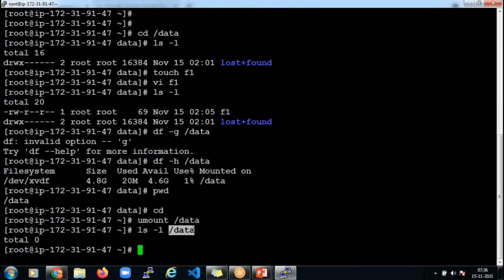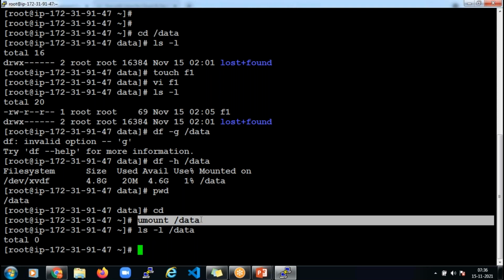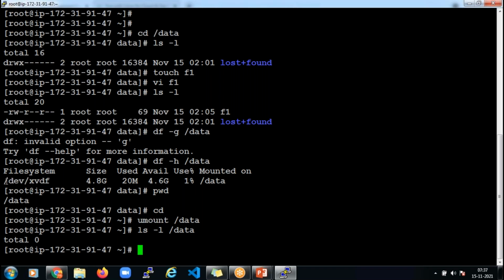Now it is pointing to the root file system, not the one which I created just now. So when I mount it, then I can see the data. Here I'm proving that when you unmount the file system, you don't lose the data. Your data will still be safe on the volume. Whenever you want to use the data, you can mount it again.